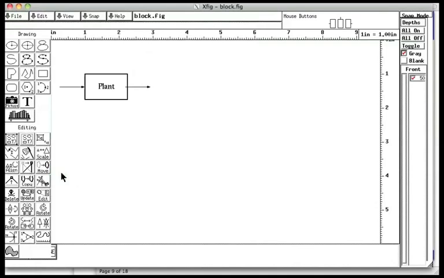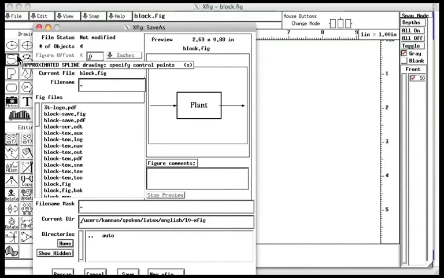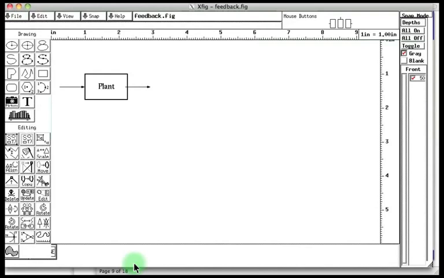Using the Save As option on file, we will save this figure as feedback. We now have the file feedback.fig.